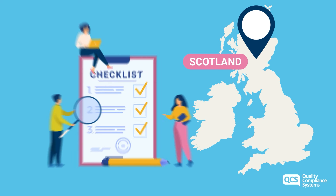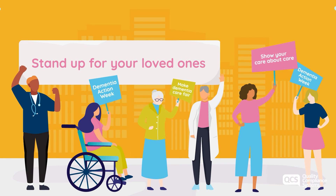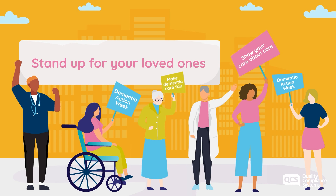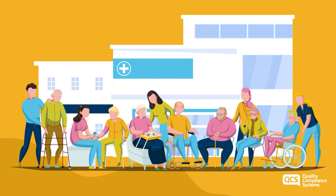In Scotland, the strategic framework has been updated following the first minister's announcement, and we have created a new core assurance checklist which mirrors the new inspections framework. This can be found in the resource centre on the QCS management system. As we approach Dementia Action Week, why not request a free trial of the QCS Dementia Centre, which will help you to support people to live well with dementia by using our range of resources. Built around the internationally renowned PAL instrument, a valid assessment for understanding the ability of a service user with cognitive difficulties, the QCS Dementia Centre is a resource hub of evidence, tools and content offering guidance on how to deliver great dementia care.